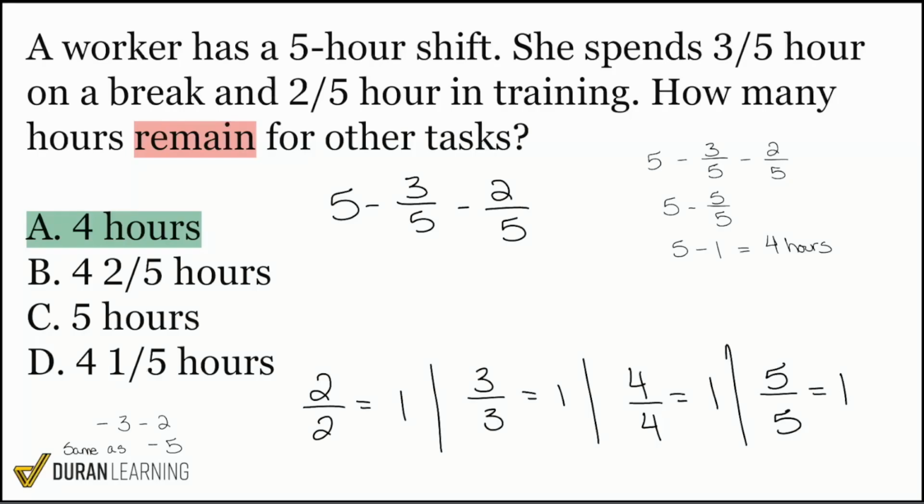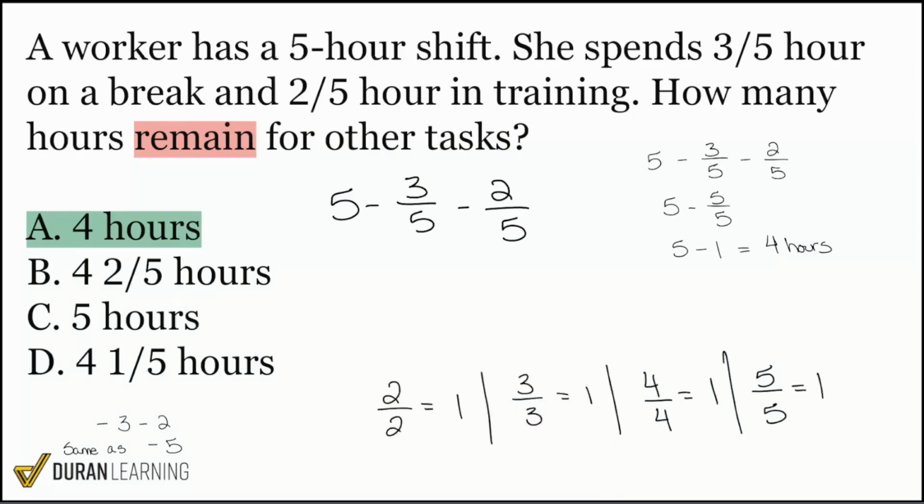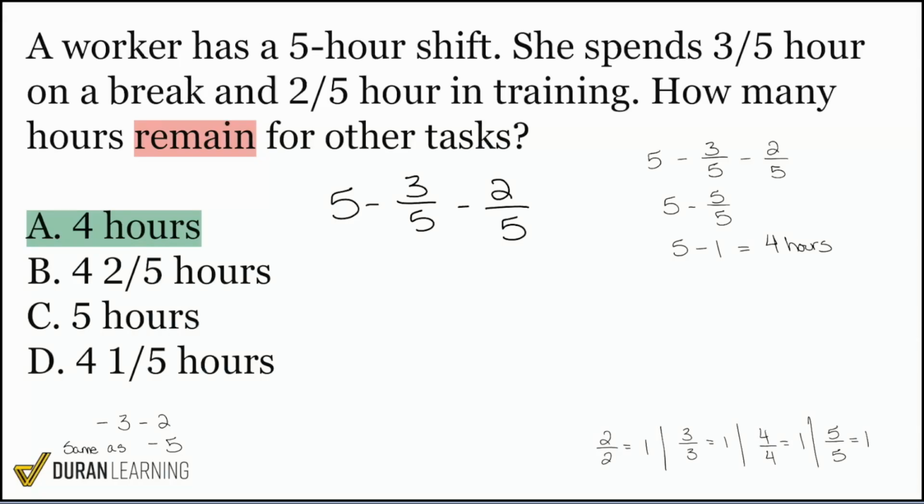Absolutely. I think you all see the pattern here. The same number over itself is equal to 1 every single time. Look at how we're going to take advantage of that right over here. Let me just make this slightly smaller so I can show you all the room here. So watch. I'm going to take this 5 and split it into 4 and 1.